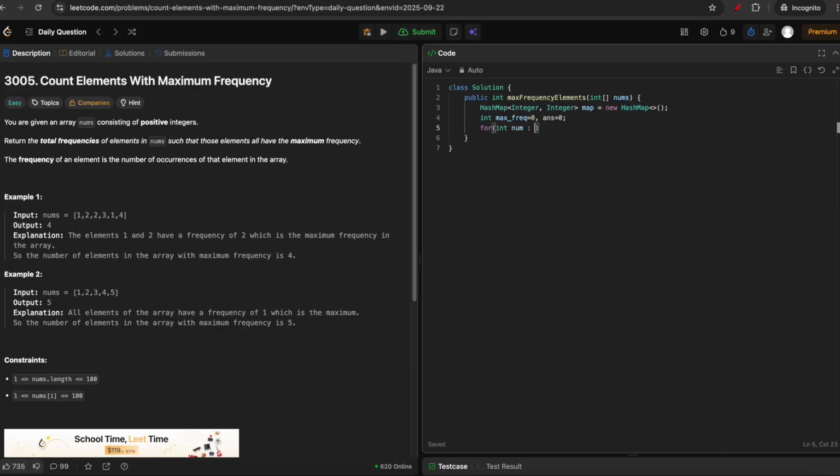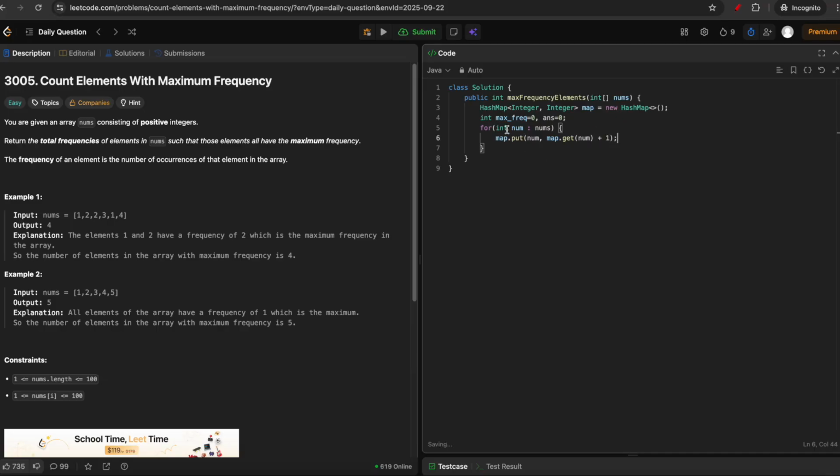Int num in nums. First we'll just increase the frequency: map.put(num, map.get...).